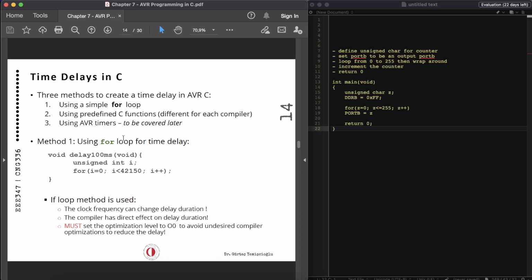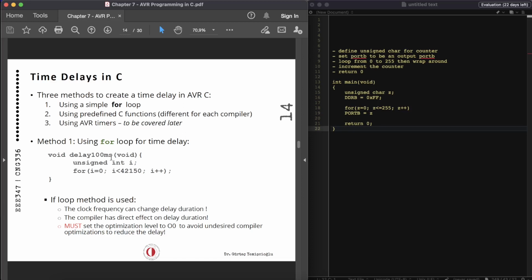So method one, using a for loop for time delay. As you can see, we can call a function, say void delay 100 milliseconds, with an unsigned int, and loop 42,150 times. Okay, so this is how we do a delay of 100 microseconds using the for loop.